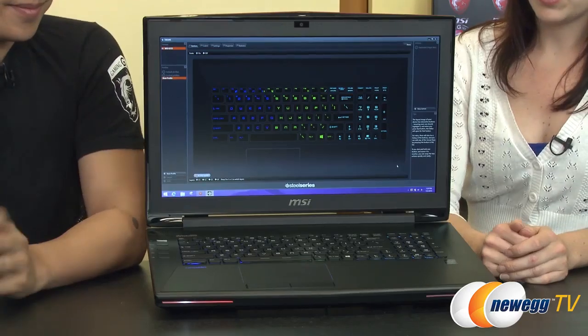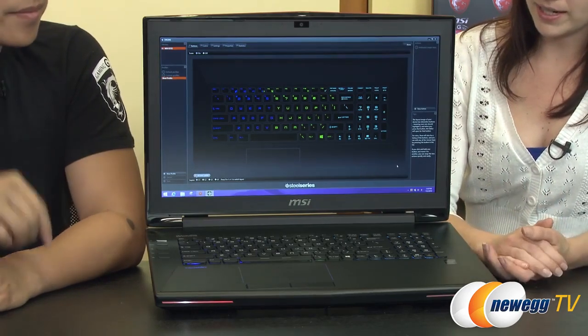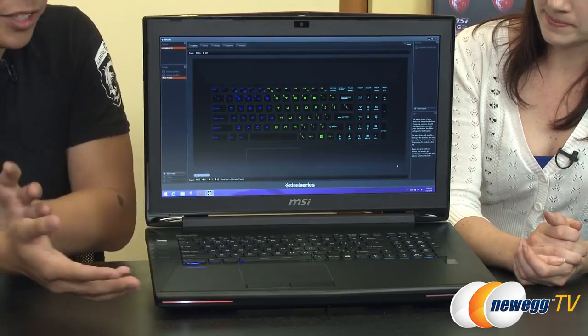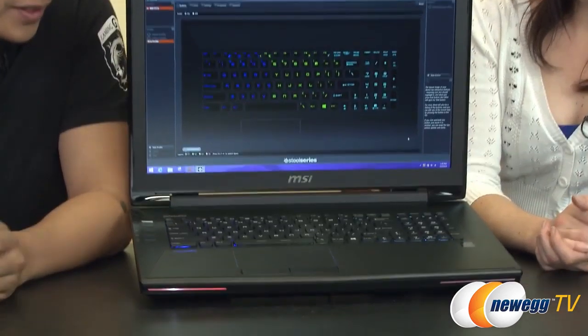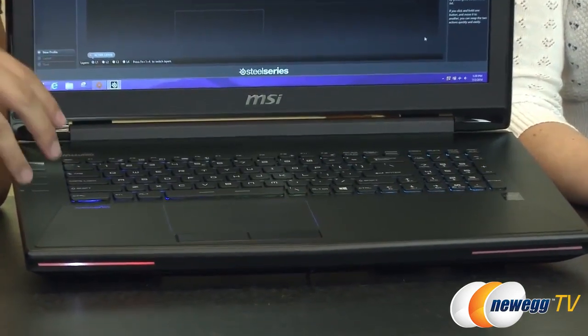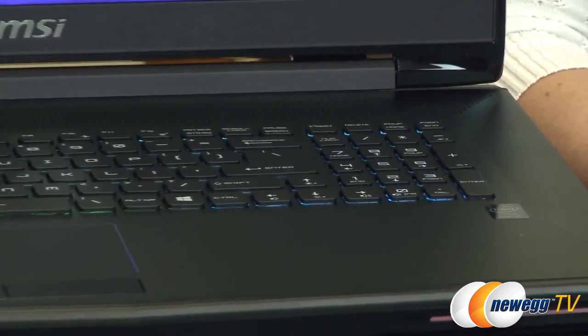All right, so we took a second and put it up on some stands so everybody can see all of the backlighting that's happening now. So go ahead, Vincent. Sure. So this is the light show here. We have the system on now, and just to show, you've seen this in the past where we have the multicolor regions on the SteelSeries keyboard.